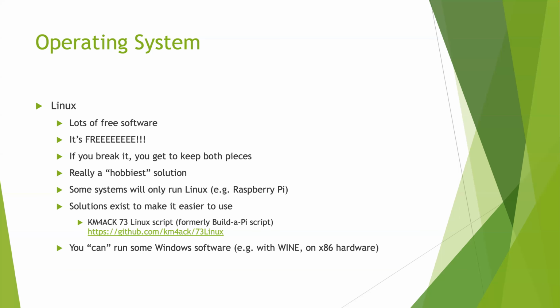And as far as Windows software, theoretically, you can run some Windows software on Linux using Wine. Wine stands for Wine is not an emulator. It is not a Windows emulator. It is a library of Windows compatible functions. But with that said, some people have designed software to run on Windows that takes advantage of undocumented Windows features. And since they're undocumented, Wine does not implement them. Those pieces of software will probably not run very well. Most of the ham related stuff is probably going to run just fine. I've run WinLink Express, which is a Windows package, on Linux, no trouble with Wine, works perfectly.